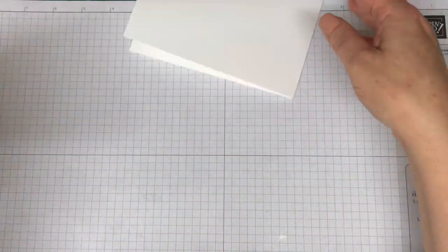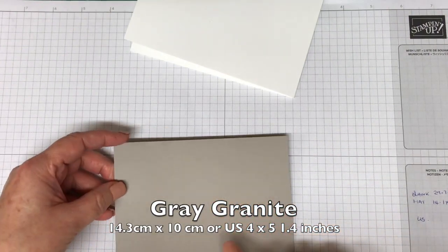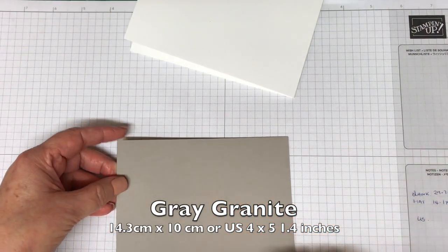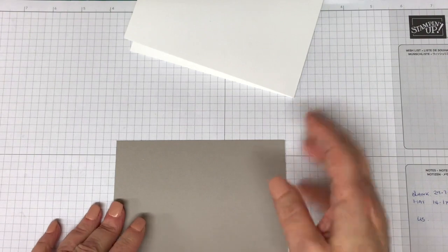For my mat I used Grey Granite card. This is fast becoming my favourite colour at the moment for the Stampin' Up! range. And I cut this at 14.1 centimetres by 10 centimetres. So let's have a look.